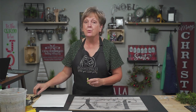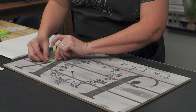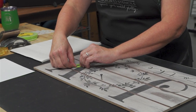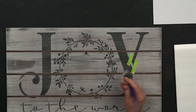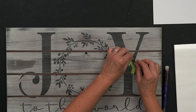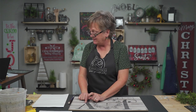Okay, so I'm going to, glasses. I can actually see that. I don't know why I think I need my glasses to see big stuff, but I do. So you just put your tape on that side, put your tape on that side, and then you take your brush. This is very dark and filled in. Take it and stipple it. That's a temporary stencil. Then you peel that off. Now, in the case of over here, we can't do that, but I want to show you one more way that you can take care of this.